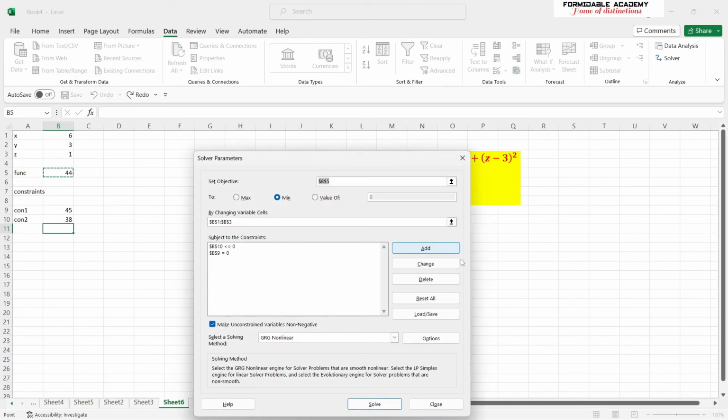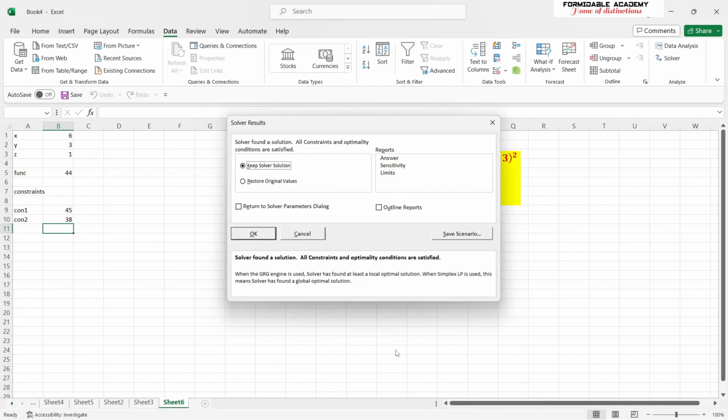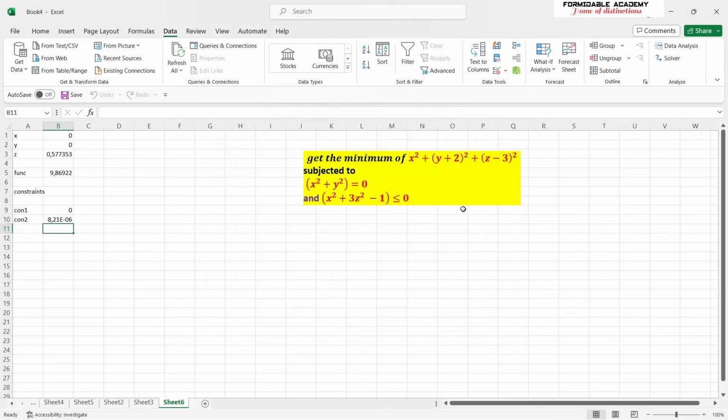Let's see, our constraints have been added. After doing that, you just click on Solve, and it comes back to say it has found the solution. You say okay. So constraint 1 is met, it is equal to 0. The second constraint is also met, it is less than or equal to 0. Perfect.